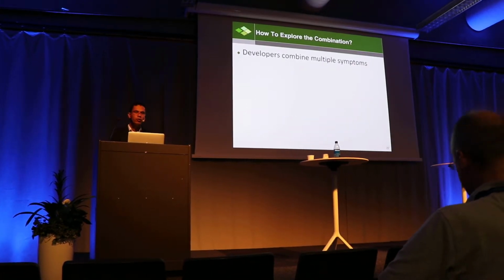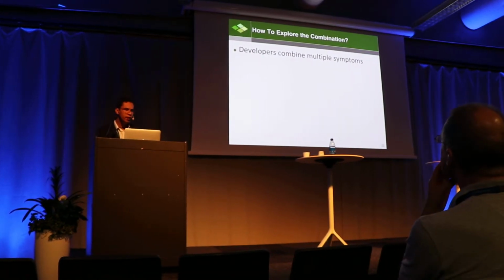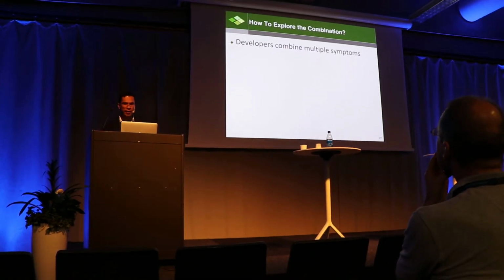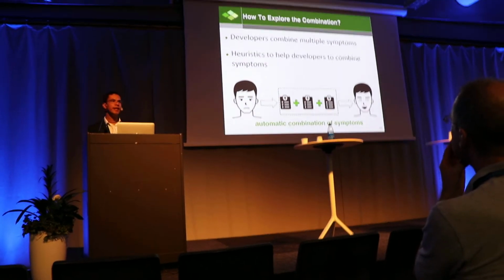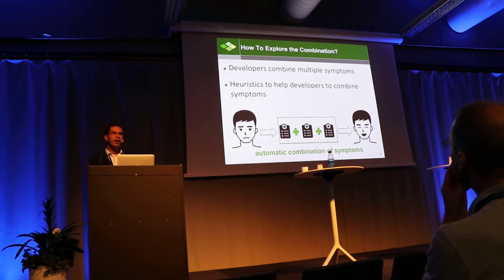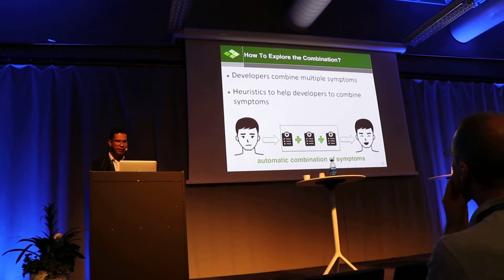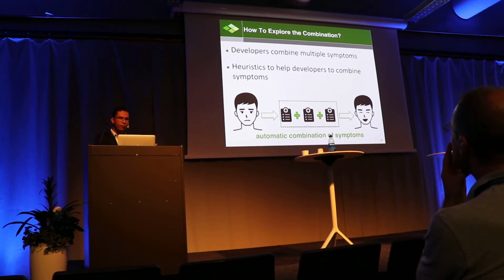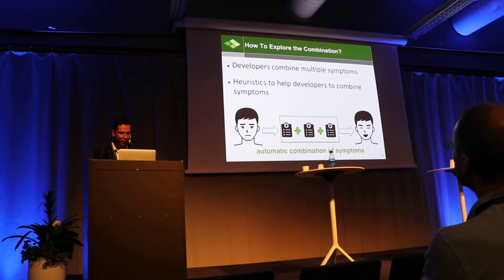And now that we know how developers combine these multiple symptoms, we can also propose solutions to help them during this task. For instance, we can create a heuristic to find symptoms that can be automatically combined. And in this way, we can reduce the effort that developers have to make to identify and combine the symptoms. So this is another type of study that we can conduct based on the knowledge extracted from the theory.